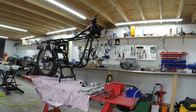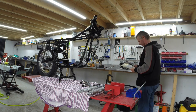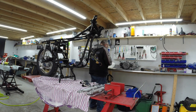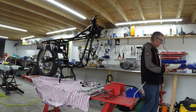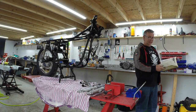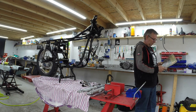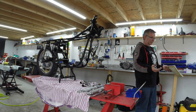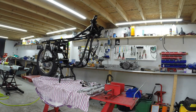If in doubt, look at the book. Oh great, they show a drum brake. Brilliant. Stupid books. This is a proper stupid book, by the way, the Haynes manual. GT380 and GT550, and it's all about the GT380. And occasionally it says the GT550 is basically similar. It's not. The GT380 is 6-speed, the 550 is 5-speed, the 550 is electric start, the 380 is not. A completely different bike. Rant over. Haynes manuals, shite. Always were.